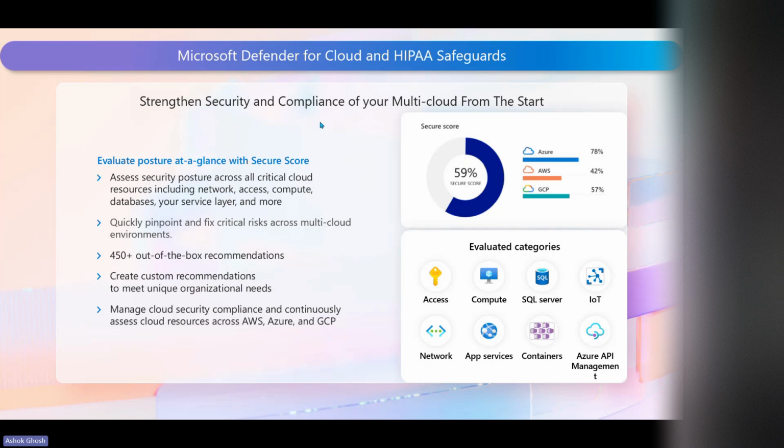So on that side, we have the tool called Microsoft Defender for Cloud, which is our cloud native application protection platform, or a CNAPP platform, which helps you to safeguard not only security but also compliance in a multi-cloud scenario, in a format that whenever you start with your cloud journey, you start secure, right? So that's the idea. And it's not only Azure, you can have a multi-cloud environment, and you can do posture management. So basically it comes with around 500 out-of-the-box recommendations. It provides you the risk scoring, and you can map different compliance frameworks to those assessments.